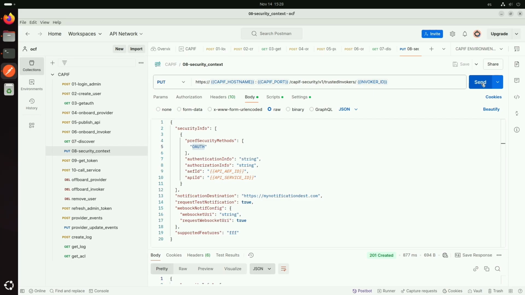The security context basically says what security method you need to use to consume an API.